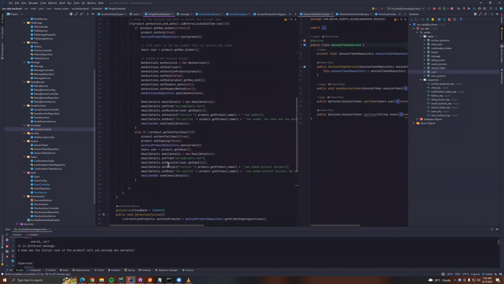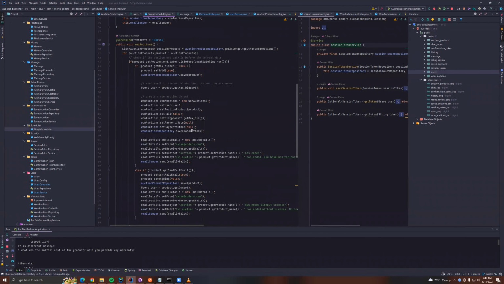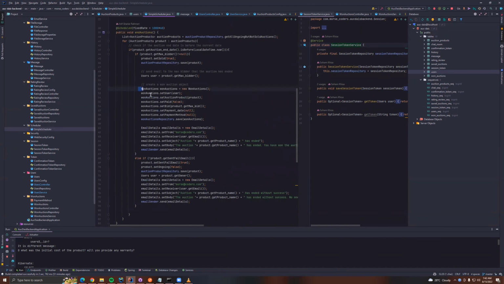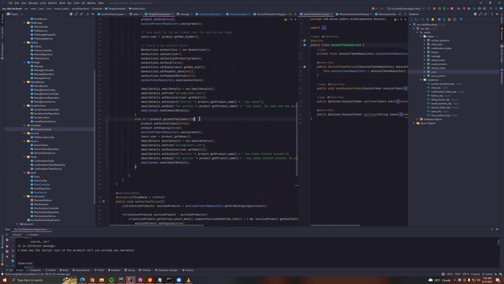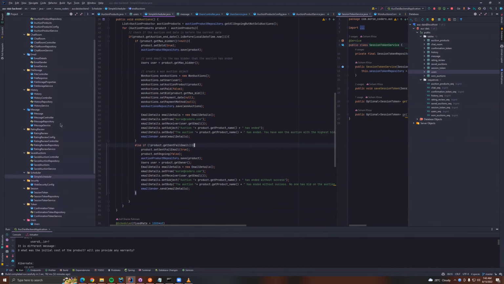This will send email to those who have wishlisted that auction. Alongside, if there is an auction which has to end within a certain time, this scheduler will set that auction to end, and set it to false. If someone has the highest bid, it will send him a message or email. And if there is no one bidding, it will send the host a message that no one has placed a bid in the auction, so we have to host that auction again to continue.